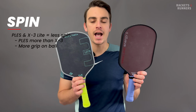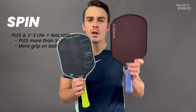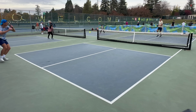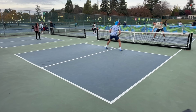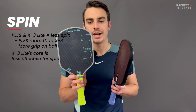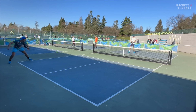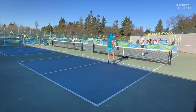The Pro Line Energy S and the X3 Lite are both noticeably less spin friendly than the other two, but the Energy S did beat out the Lite quite convincingly. It provides a little more grip when you're brushing up. The X3 Lite does feel quite a bit more hollow and less responsive when you're trying to apply topspin technique to the ball. Now I do want to make it clear, even though the X3 Lite is going to come in last, it is still a paddle that's very good for spin. It may not have as impressive a core as its heavier sibling, but it still has the same shape, so it is great for hitting full pace spin shots from the baseline.